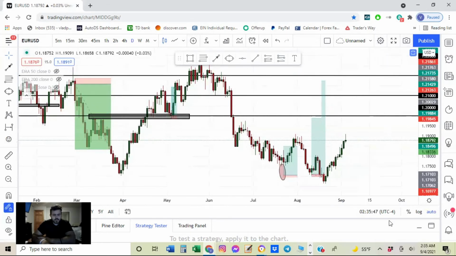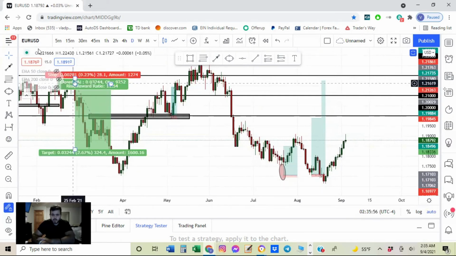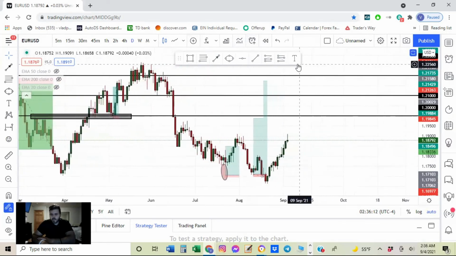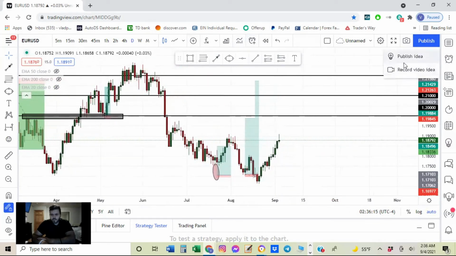You can take a screenshot of your chart. It doesn't really take a screenshot of the screen, it takes a screenshot of your chart, which I personally don't like because it does not include the pair. Maybe I'm just very picky or have OCD or something, but I do not like that. So instead I just screenshot my actual screen and then I crop it. That is also very helpful. You can publish right here, record videos. You can do a whole bunch of things.